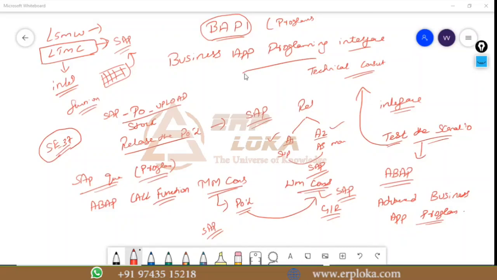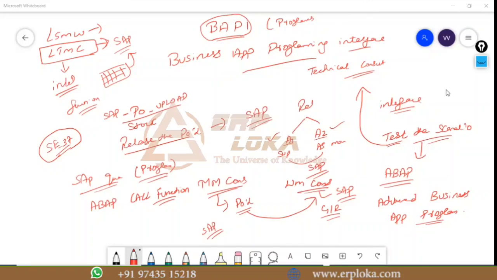Yes. Coming to BAPI, you will just run a test scenario. Using the transaction, you will run a test scenario, and the test scenario will get generated. That test scenario you provide to the technical consultant, and based on that, he will provide the program to you. Based on that program, you prepare the template for that Excel. The template will be yours. You fill in the data, and within a single upload, you get the data in the system.